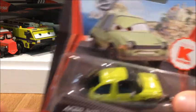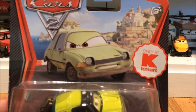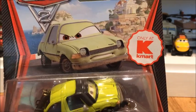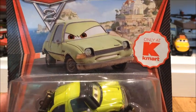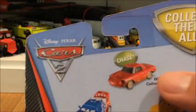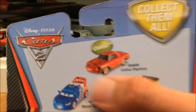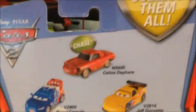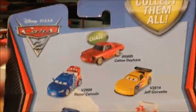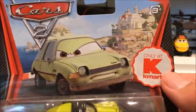So you can see it is a Kmart exclusive packaging. I believe he was released in the same case as Celine the Fair, which is on the back right here, which I got a long time ago. I don't think I unboxed it on the channel, but I did review her around a year ago, and I believe she was in the same case. I have a card, and it also has the Kmart exclusive sticker on it.